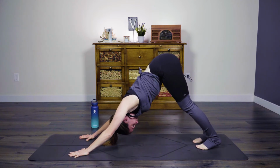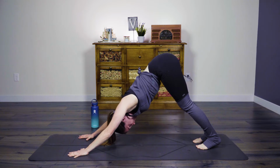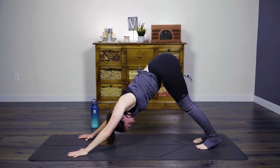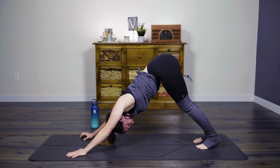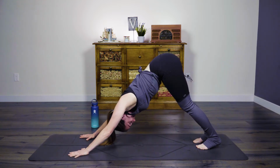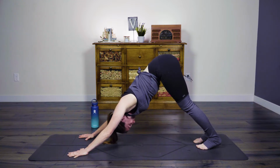Find some rest in this posture. It's funny, when I was new to yoga, I always hated when teachers said that, because downward dog felt like so much work in the beginning. I promise it gets easier if this is your first flow ever.